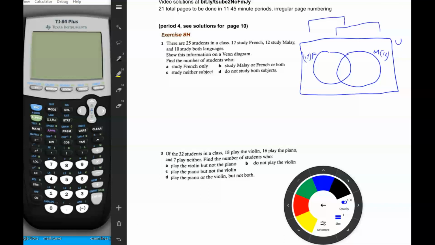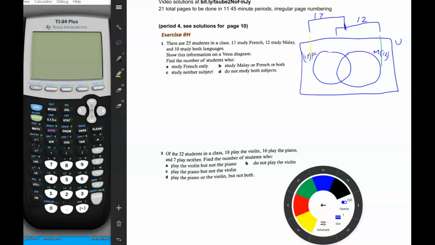This thing with the brackets, something I do because it's more obvious that this corresponds to this circle and this corresponds to this circle. You see? So in the bracket, I put down how many people are in the circle. So 17 and 12. And the bracket makes it look more obvious that, do you see how they're overlapping, and part of the 17 and part of the 12 are shared? So that's why I do that, okay?